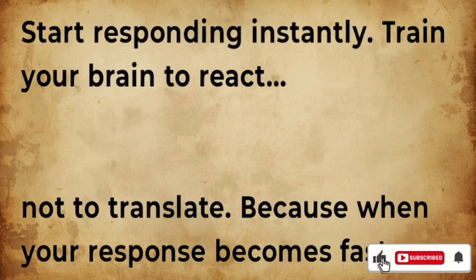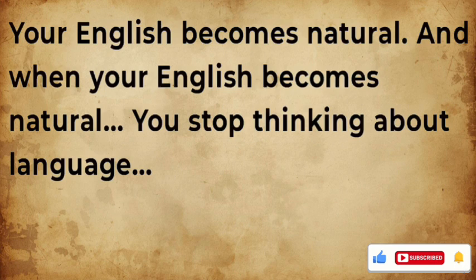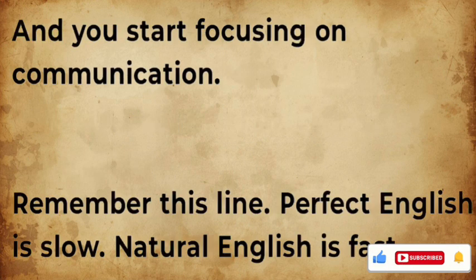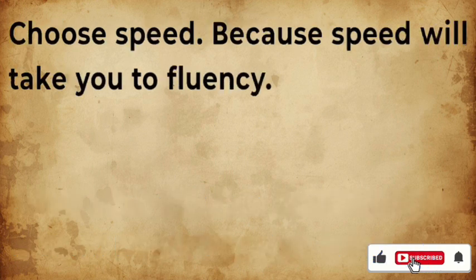So from today, stop waiting for perfect English. Start responding instantly. Train your brain to react, not to translate. Because when your response becomes fast, your English becomes natural. And when your English becomes natural, you stop thinking about language, and you start focusing on communication. Remember this line. Perfect English is slow. Natural English is fast. Choose speed, because speed will take you to fluency.